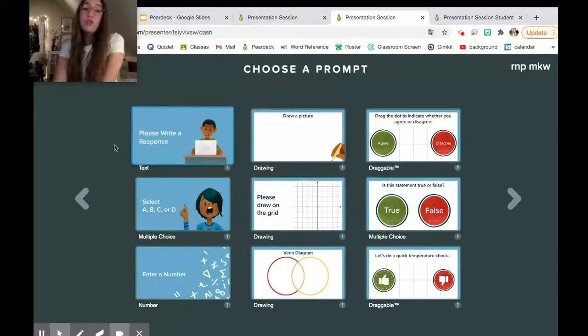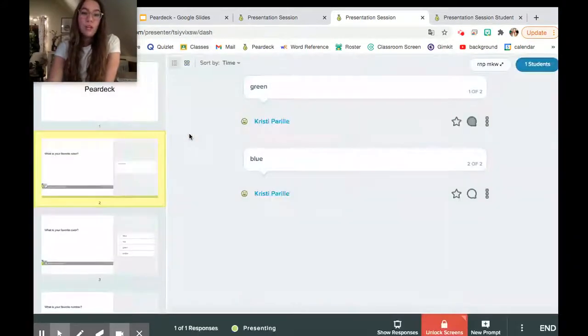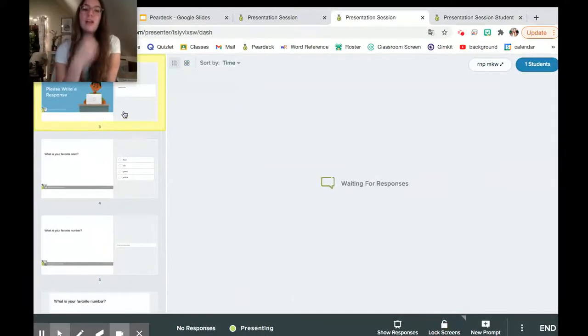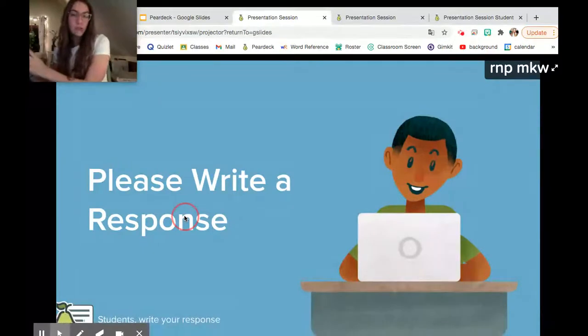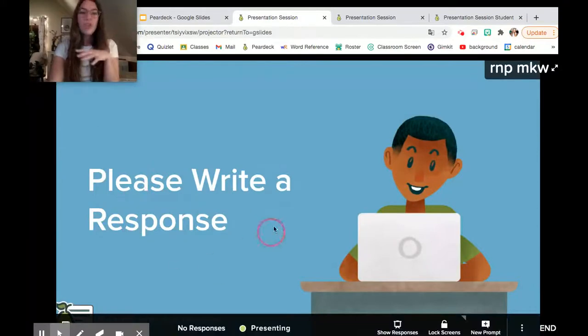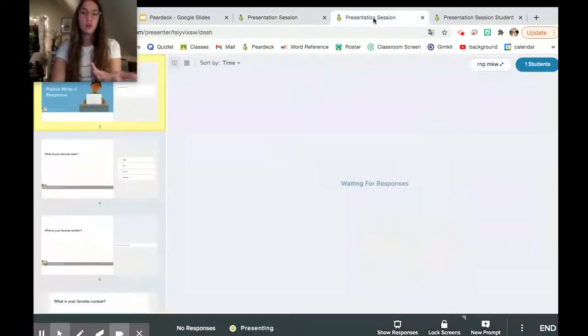But note, when you do a prompt on the fly, you cannot edit the slide like you would in Google Slides. When you click that, if you want students to add in, it has to be a verbal slide, okay? And what I mean by that is, if we go over to presentation mode, you can see it says, please write a response. I can't change what this slide says. So I would have to tell my students, all right, let's take it one step further. Now I want to talk about such and such a thing. Go ahead and think about that for a second and now write your response to me about this item. You can't change the slide, but you can just audibly say what you would like the question to be, and students have the option to add to that brand new question.